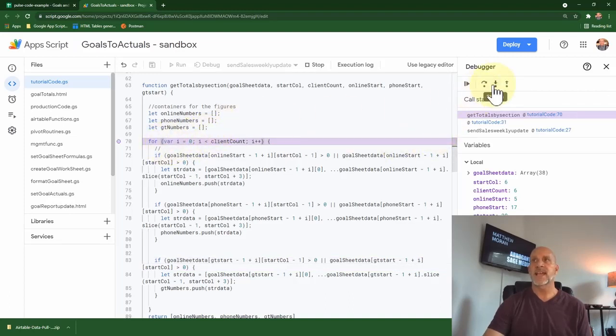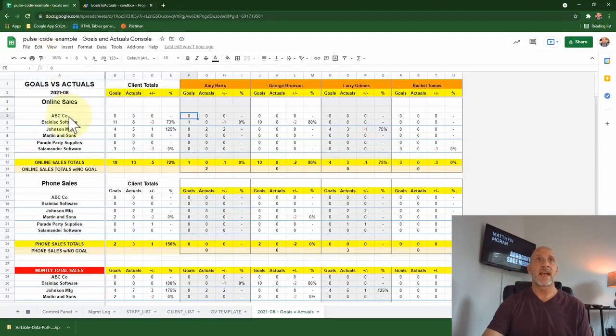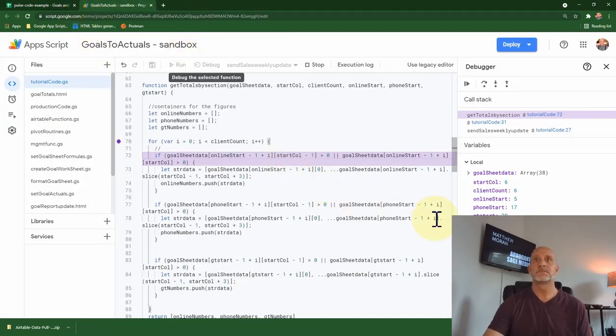Now we're iterating through the second time. Well, let's watch this happen. So now we're here, and our online start is still 5, of course, but it's online start -1, so 4, plus I, which is now 1, so back to 5. So element 5 in the array, row 5 in that array. So now we're actually looking at row 6, which is the equivalent of element number 5 in the array. And we're at the same starting column -1. So let's take a look. It's going to be element 5, because online start is 5 minus 1 plus I, which is 1, so it's 5. So let's look at that.